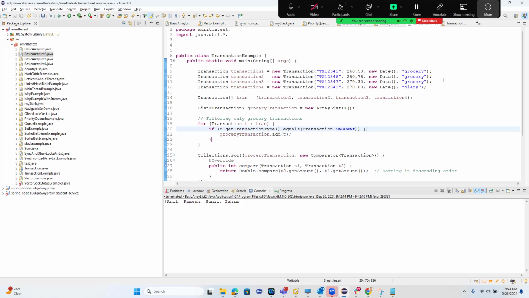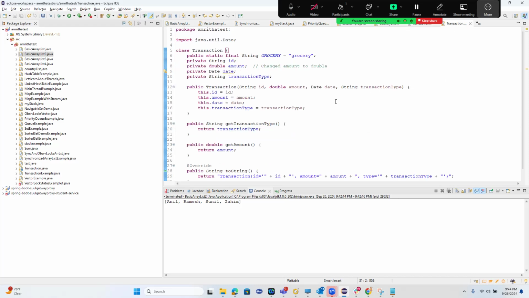So we have an example here. We are taking a transaction. A transaction in a simple sense is just a class where I'm going to take ID, amount, date, and transaction type.